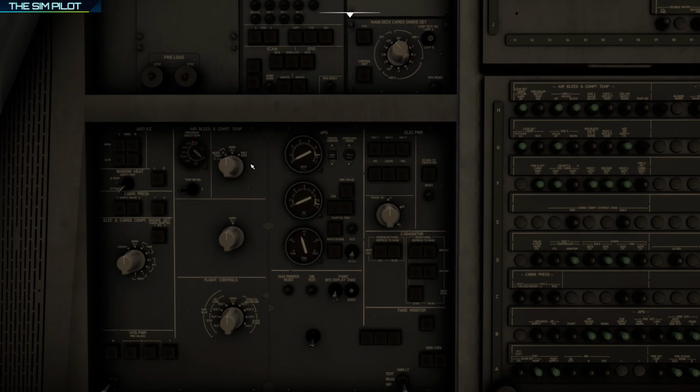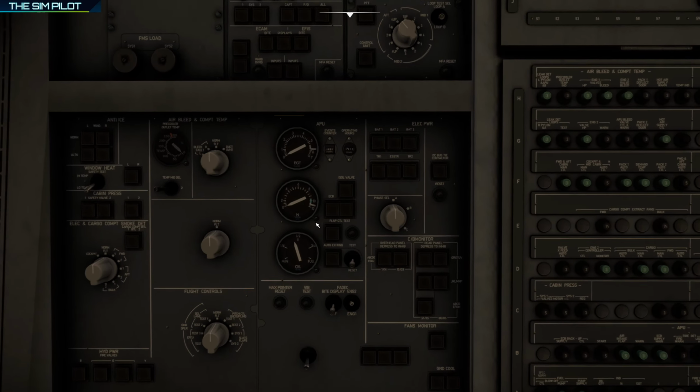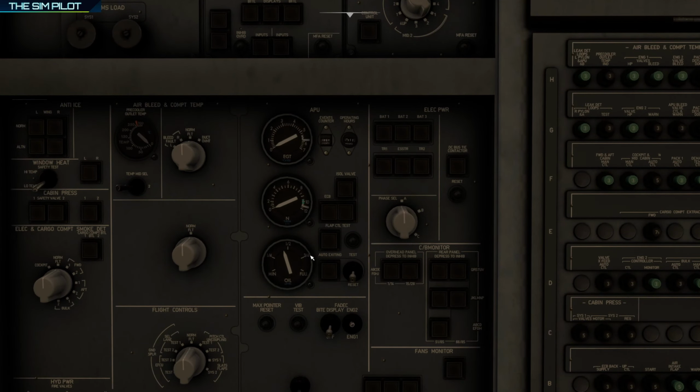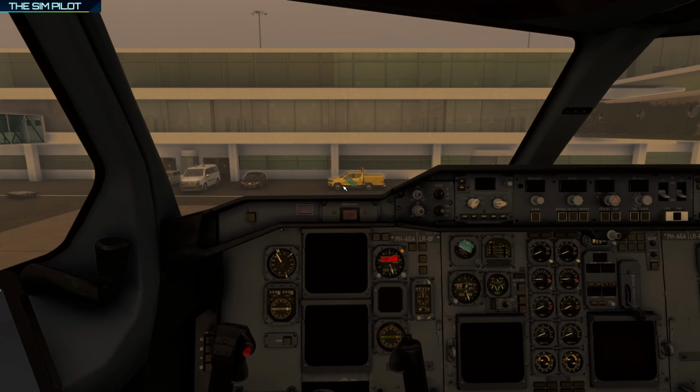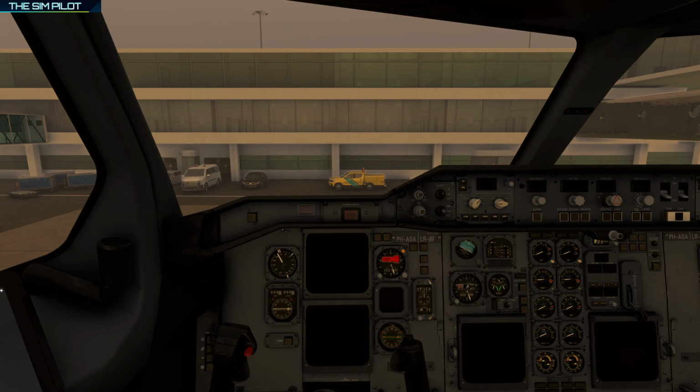If we circle back to behind the co-pilot, there are 3 gauges over here that I think are important to mention. These are the APU gauges where it shows the EGT of the APU, and 2 I believe, and then oil pressure of the APU. Nothing over here is modeled or clickable, except these gauges, they do work when you start the APU. But that's the cockpit and all the panels and the instrumentation in a nutshell.